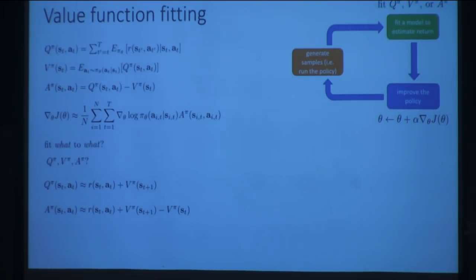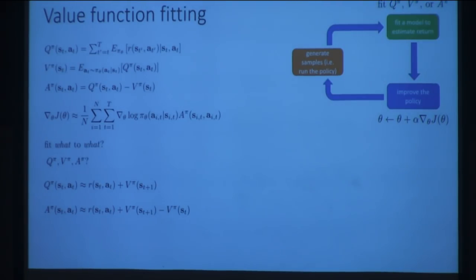So for this reason, most actor-critic algorithms fit the value function. However, this is not the only choice. There are also actor-critic algorithms that fit the Q function directly, and there are some advantages to that we'll discuss when we talk about off-policy algorithms next time. But for today, we'll talk about algorithms that fit the value function. And that's actually what you're going to do in homework 2.